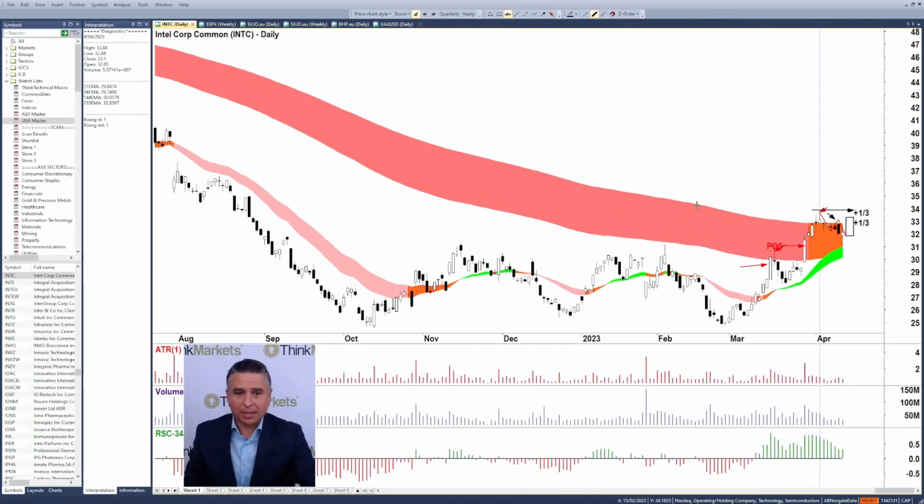And then I'd have to zoom out to see where the next one is, and or we might see another candlestick pattern. We might see another one of these big whites, or we might see the one with the lower shadow as well. If you're not sure what the lower shadow one is, it looks a bit like this. The smaller body and the long lower shadow is equally as wonderful as the one I drew on the screen. So if we call this candle 1 down here, we'll call this candle 2. One is not better than the other. They are both fantastic. Okay, so that is Intel. Very interesting. We must keep an eye on Intel going forward.